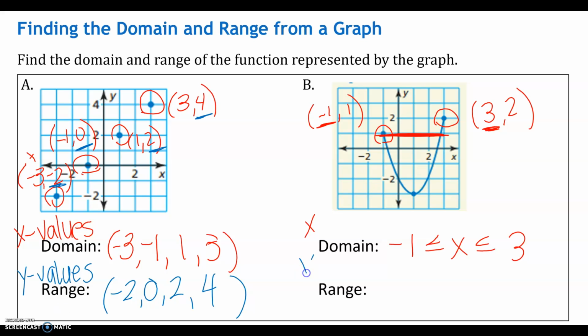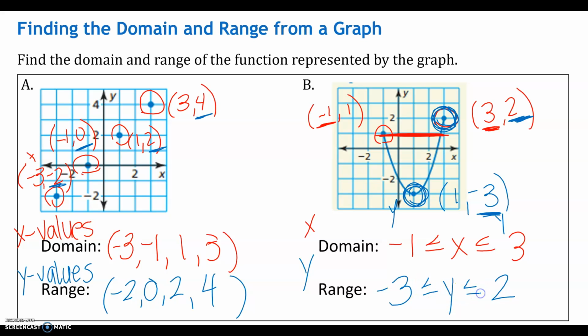And then the range were all your y values. So this down here is your lowest y value. It's on the y-axis. So that is what? 1, -3. So this right here, -3 is the lowest y value of your graph. Now your highest y value is actually this point up here. It's your highest point, and the highest y value was 2. Okay, but we used y now, and it was still less than or equal to. So you're going to have to remember how to do domain and range for this lesson.